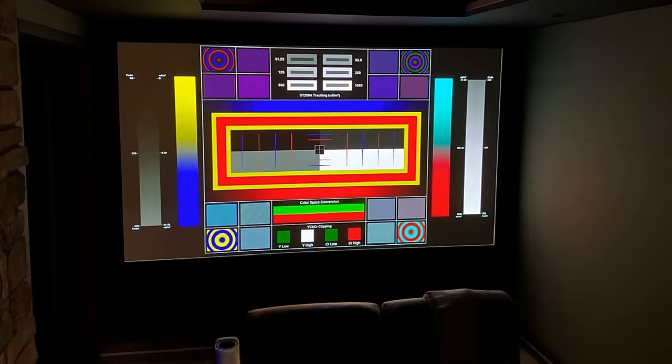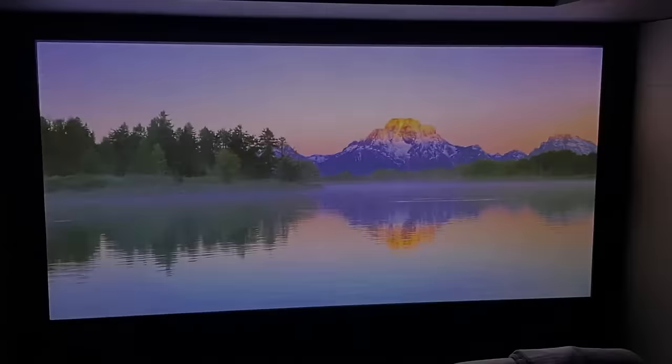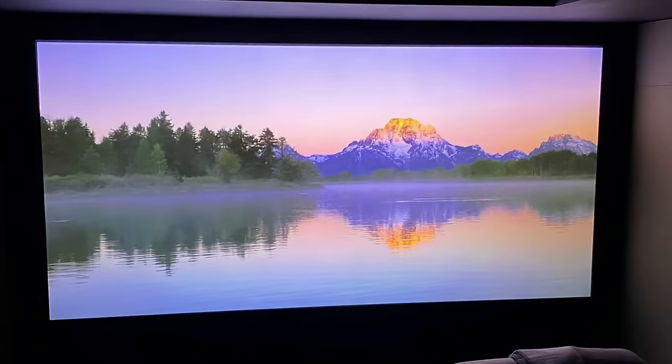That being said, we'll put the Spears and Munsell calibration disc in and do a light calibration on the customer's system, so they're obviously up and running, able to watch video. We did the same thing here in our demo room, because we plan to have Chris out to tune our projector after the first of the year. And then we'll probably have to have him out again once we put the motorized masking system in.